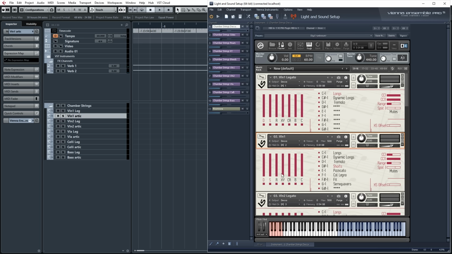It's very harsh, very in your face, especially compared to the rears, if we A/B them. So let's hear the XY. That's quite a big difference in terms of how close the strings sound.